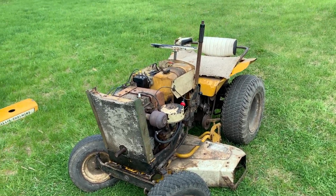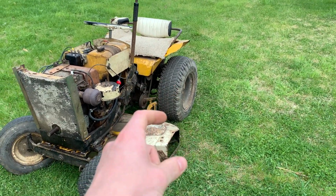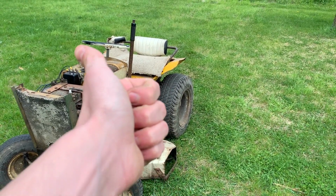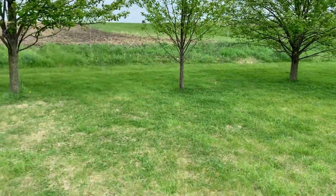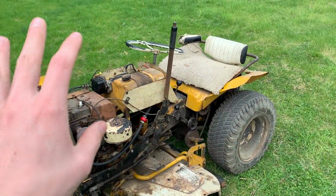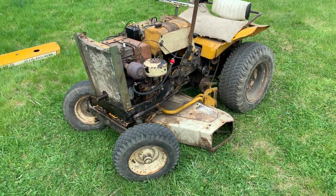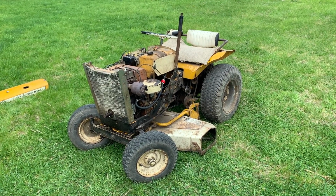I'd say if you have 1 acre of property and then you subtract out the amount of property you have for your house, a shed, any trees or other obstacles, subtract that stuff out. Just say if you own a 1 acre property, that is about the max you would want to do on this. Just because it's not fast enough. It would take you too long to do it.